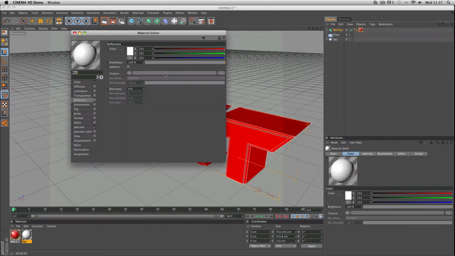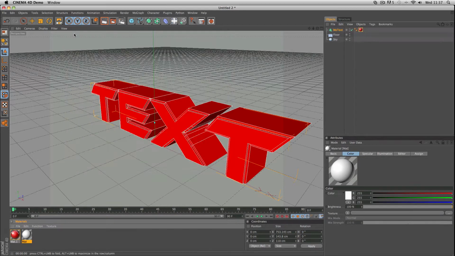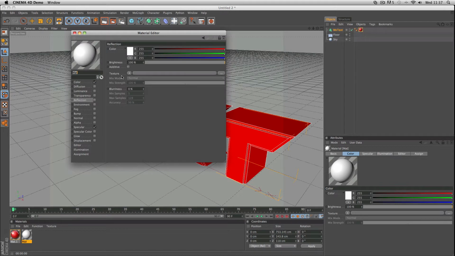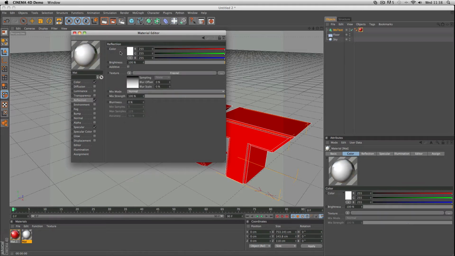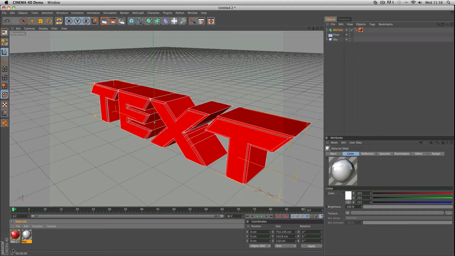And then we're going to make a black, I think. Should we make a black? Actually, should we keep it as white? Because I've never really done white that much. So I'm going to tick reflection, Fresnel, and for the white I'm probably going to put the strength down to about 75 or 74.